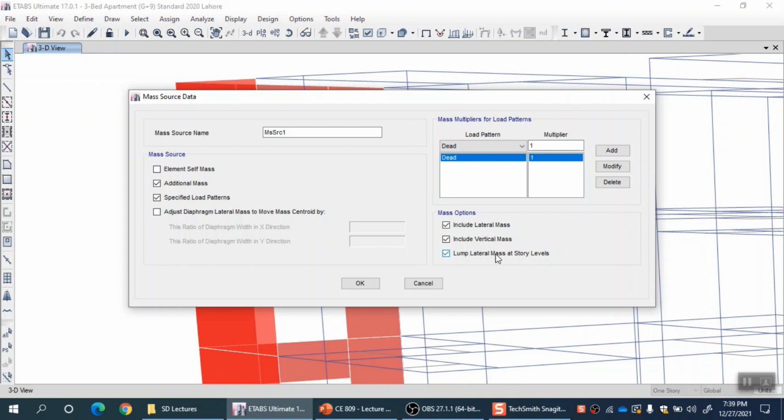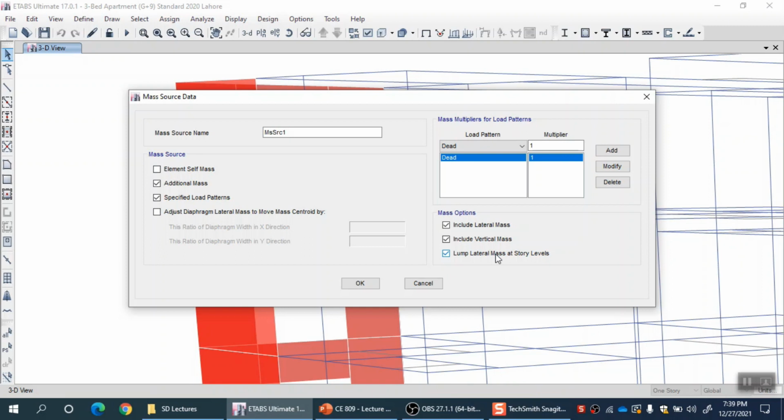So it will sum all the nodes at a particular story, create a master node at the center of mass, and assign the whole mass of the story to that particular node, right. Obviously the construction of the mass matrix will take less time if you lump at the story level, and therefore the analysis time will be reduced.